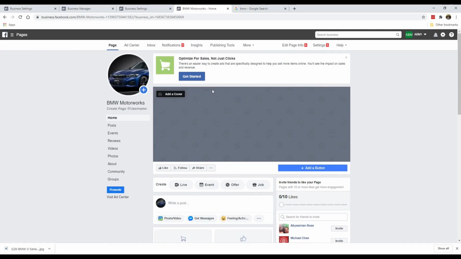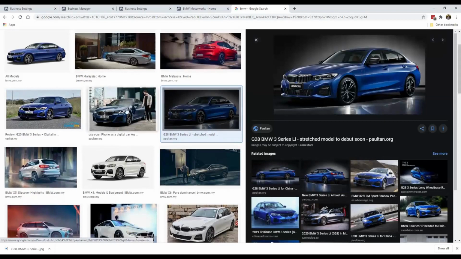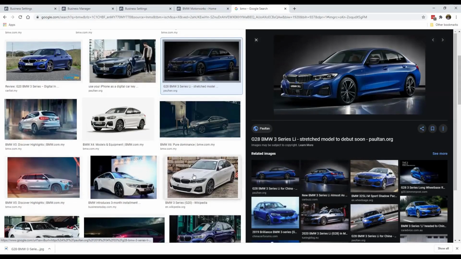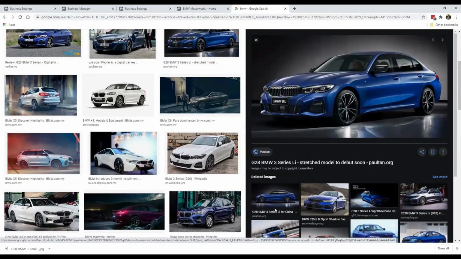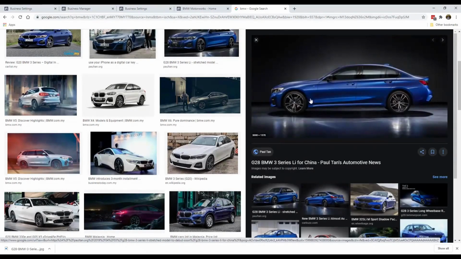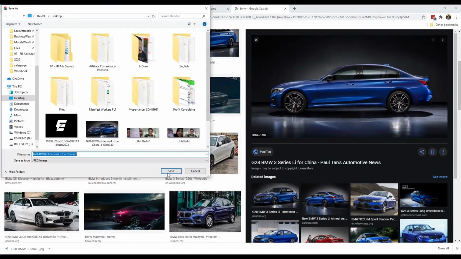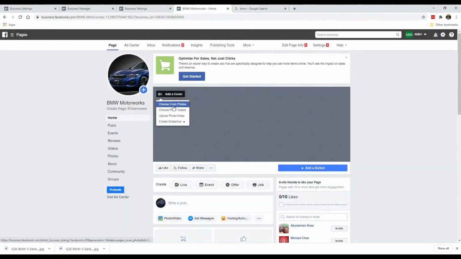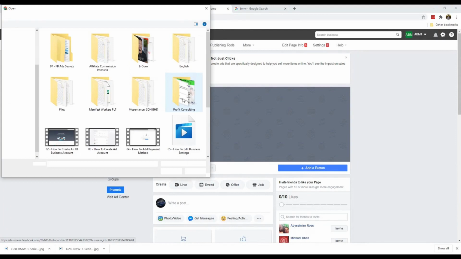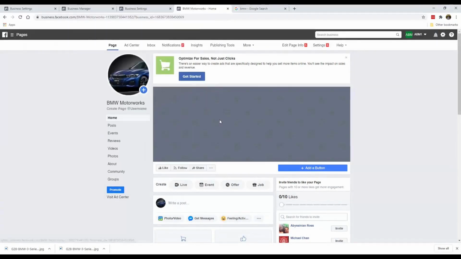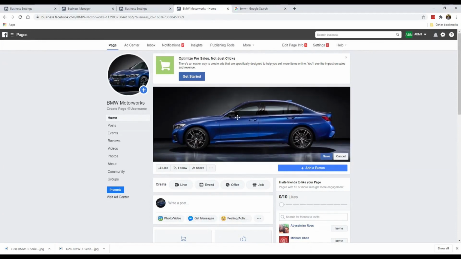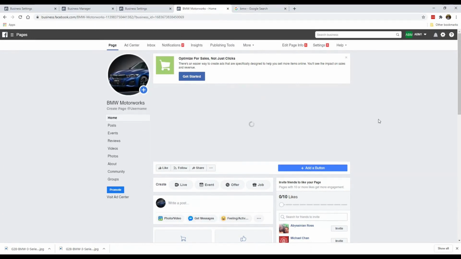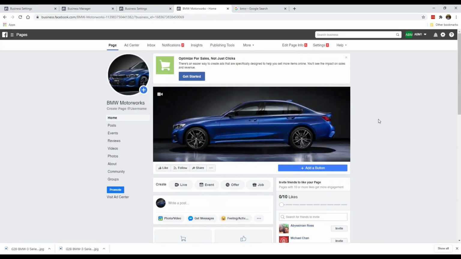The next thing we're going to do is to add a cover. So I'm just going to find another nice image that we can use. Let's find something that will look good on the page, in the same style as our profile picture. I'm just going to go with this one, and save it to my desktop. After downloading the image, we click Add a Cover, and select the Upload Photo option. Then we double-click on the image and wait for it to show on the page. You can actually drag and reposition it, but I think this looks good, so I'm going to click on Save, and there we go. Now, as you can see, this page is starting to look more legit already.